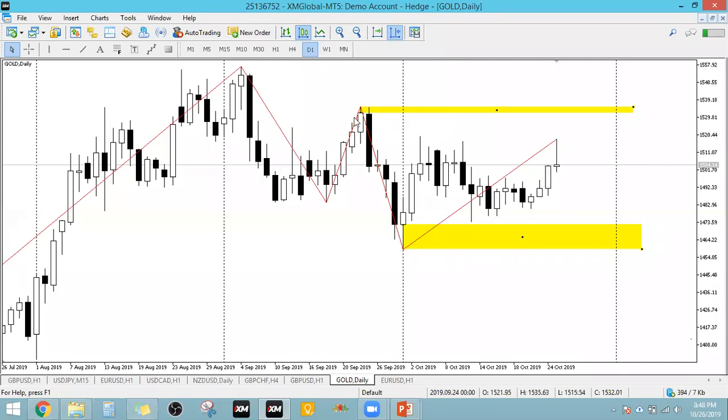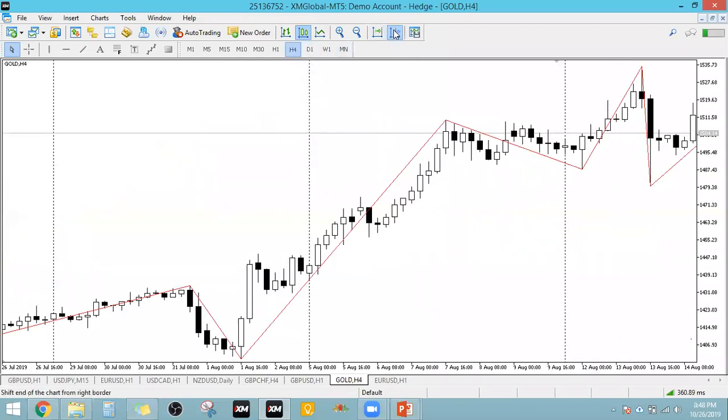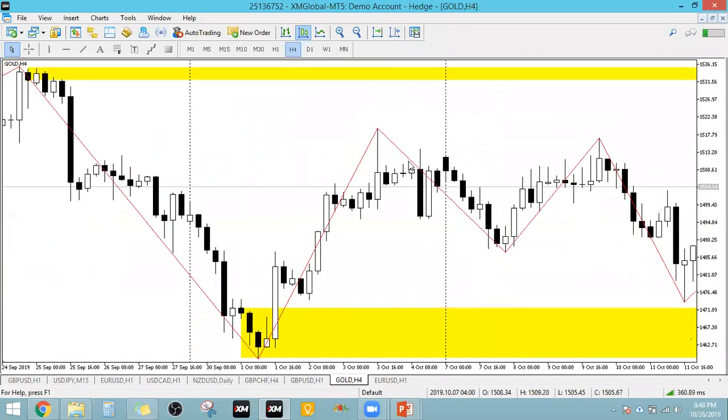Now, there are times na manipis yung wick or minsan walang wick, no? For example, at this top right here, medyo maliit yung level. Gusto mo minsan, sige, meron bang mas malaking level pa dyan or maybe a better level? Sometimes it's too big, sometimes it's too small. What you do is on that same area, roughly around September 20, you zoom into a lower time frame. So from D1, lipat ka to H4. Tapos hanapin mo yung same area na yun. So mga September 20 yun.